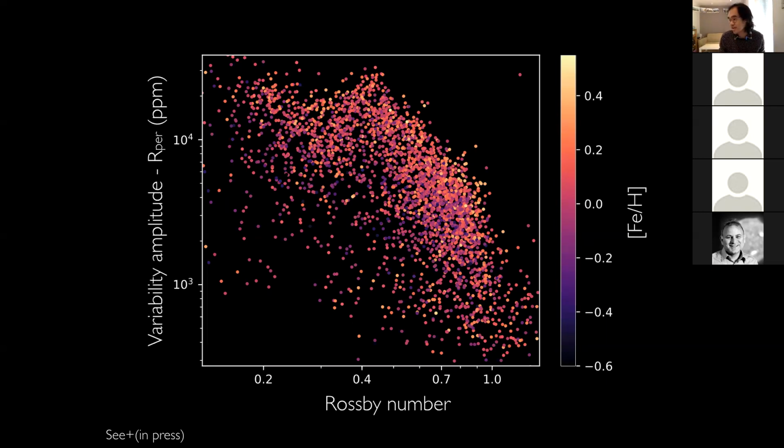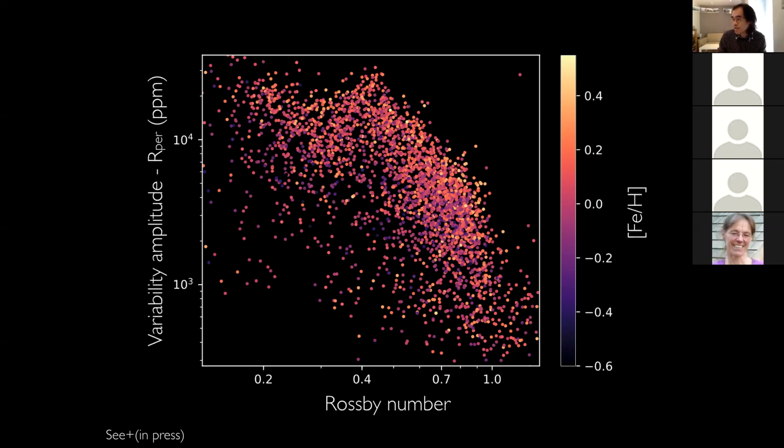There's a few things to point out here. First is that for this sample, our stars don't really go down to sufficiently low Rossby numbers to see that plateau or that saturated regime. The second thing is that there's this dip here that we don't see in other activity proxies, at about a Rossby number of 0.3. It's not clear what causes that dip, but Timo Reinhold, I think in a 2019 paper, suggested that it could be because bright faculae are cancelling out dark spots, leading to an overall reduction in the variability amplitude at around that Rossby number.